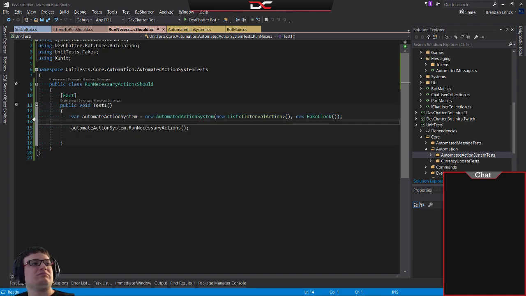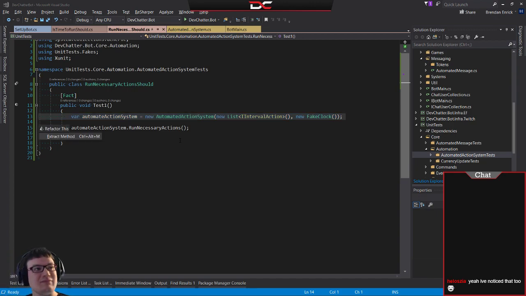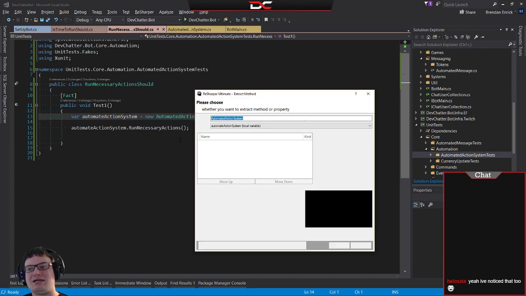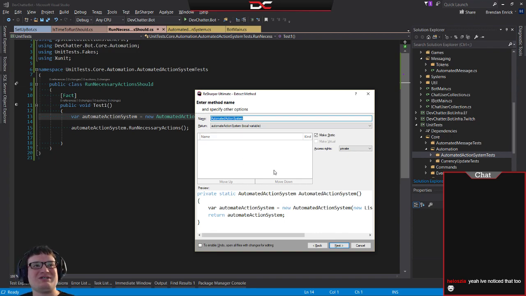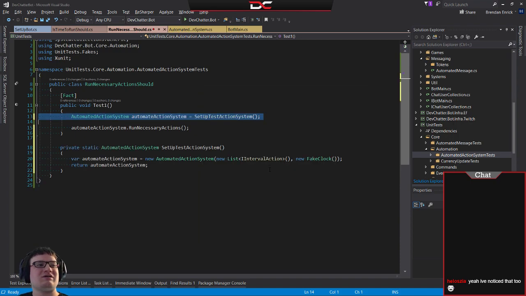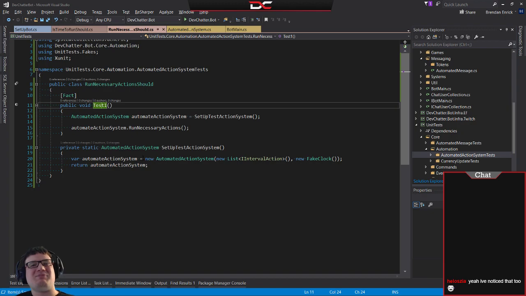Okay. What I'm going to do here is go ahead and make a method. Setup test action system. So it's kind of annoying that they pop that message up all the time. I would kind of prefer if they just worked together to improve the performance, because it's obvious that Microsoft knows that there are issues, and just work with JetBrains. Let's figure out what the performance issue is and get it fixed.